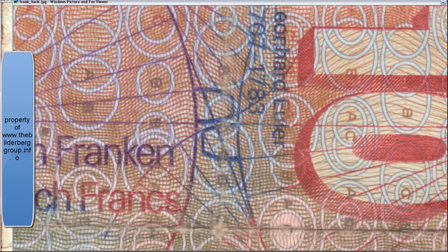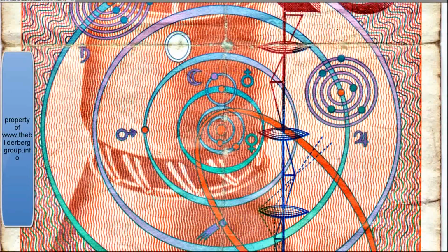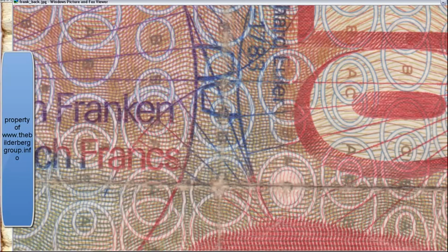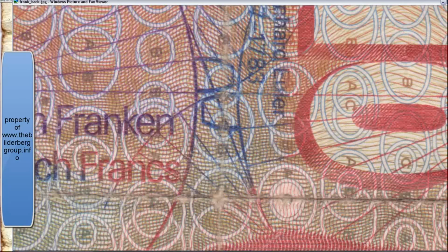And switching back to the orbital diagram on the other side, this is what we should be most concerned about, because this bill is trying to tell us that between the orbits of this planet and this planet exists a portal to some other place in the universe. And here again we have all these vertical and horizontal lines, which I also believe are some kind of representation of some kind of modulation with some kind of encoded message. But it's beyond my expertise to even attempt to decode that message. But there is without question a method to the madness behind this bill.